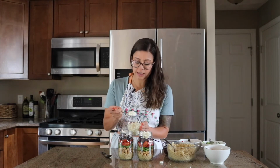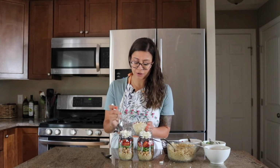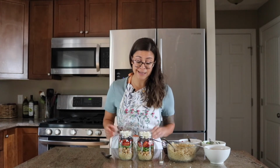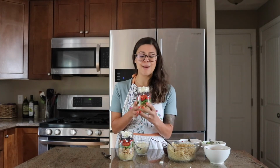Remember, textures and different flavor profiles are what are going to make your salad interesting beyond your basic iceberg lettuce and peppers and tomato salad. We're not about that around here in the Healthy Balanced Mama community.